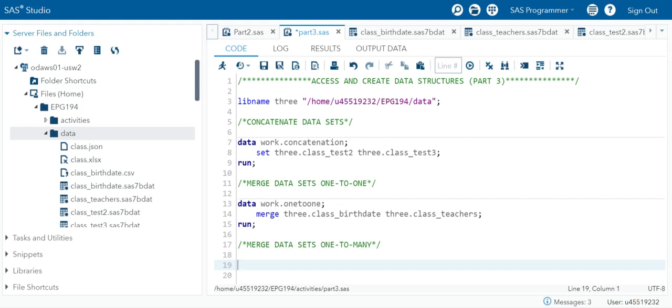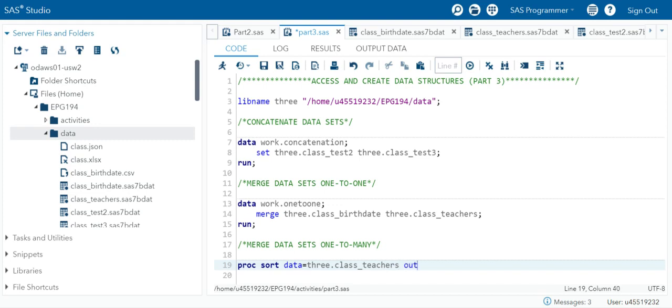So in order to do this, we first have to sort our data sets that we want to merge by the variable that we want to merge them by. So we'll start with our first proc sort statement. Data is going to be 3 dot class underscore teachers.